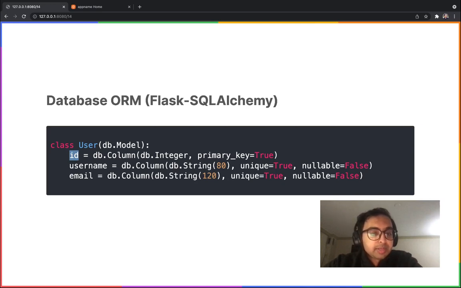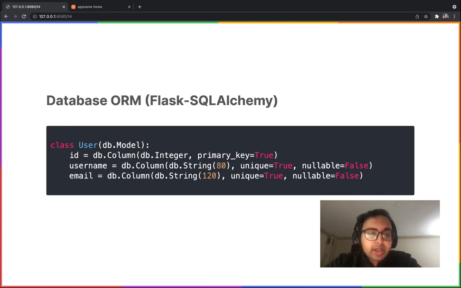Similarly, for username, it's a column with a string, etc. And depending on the kind of underlying database you're using, for example, MySQL or Postgres, you might have exposure to other kinds of types, or you may have specific kinds of requirements about specifying the length of strings, for example. SQLAlchemy will work generally across most databases that you can find.